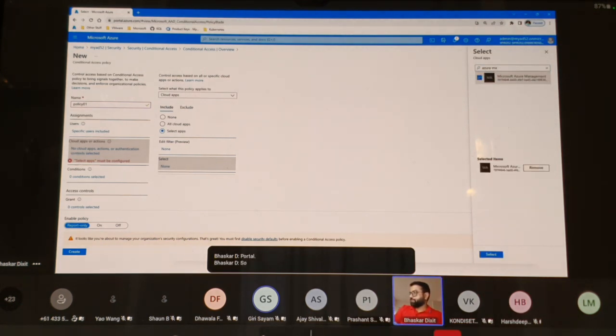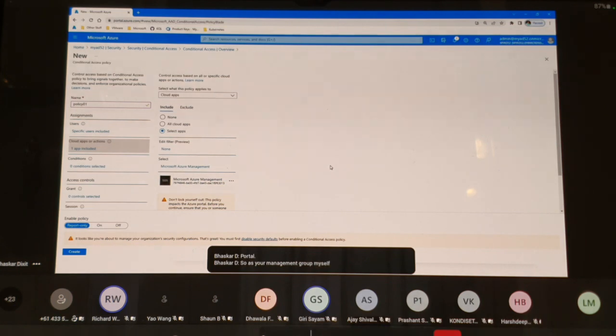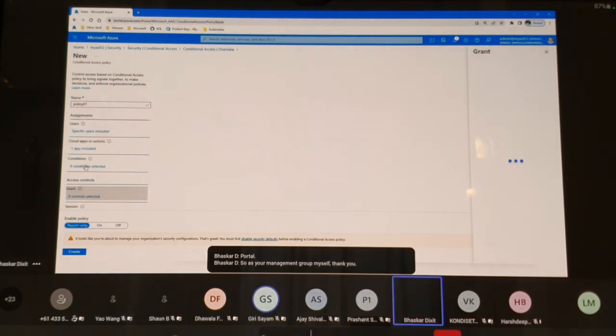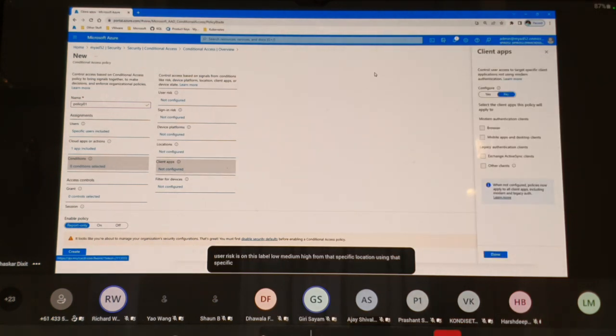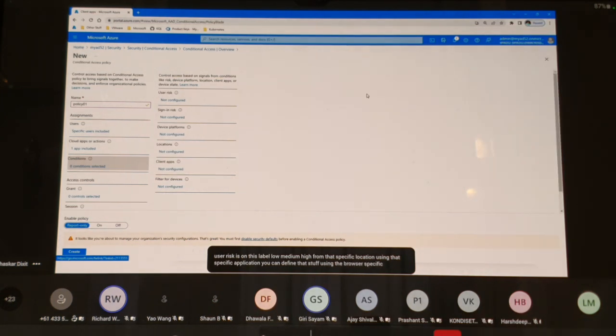So Azure management group, I select it here. Can define other conditions as well. Device is compliant, user risk is on this level, low, medium, high. From that specific location, using that specific application, you can define that stuff. Using the browser, specific browser.